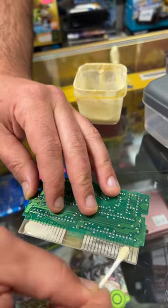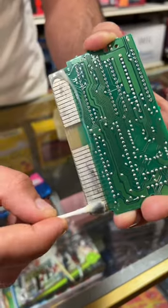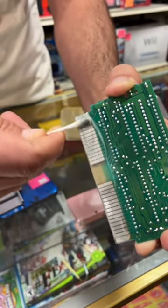I would never use Brasso on hiking cartridges. I like to use Brasso or Brightboy, which is what we're using now. A lot of people would say that it's a corrosive, but if you remove it with the alcohol, it is non-corrosive. Look how it easily removes all this dirt.